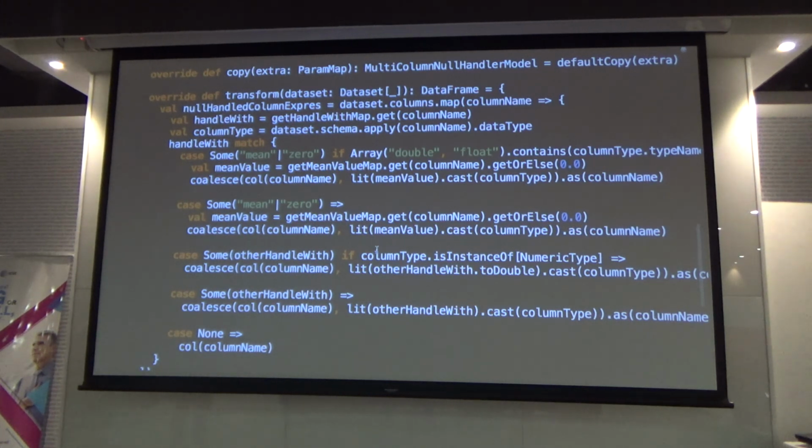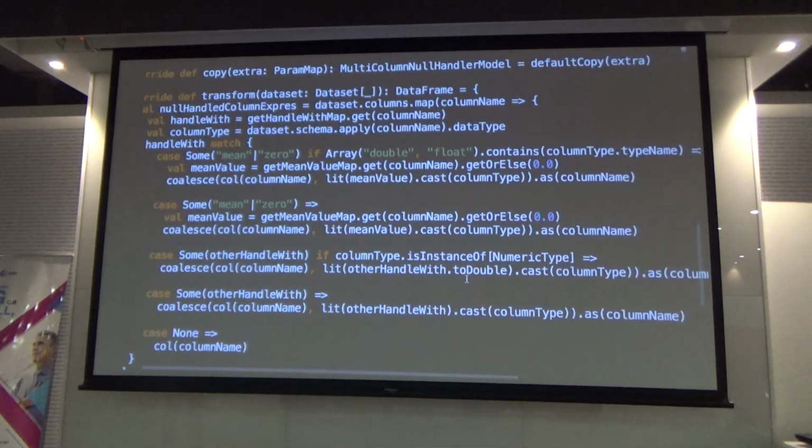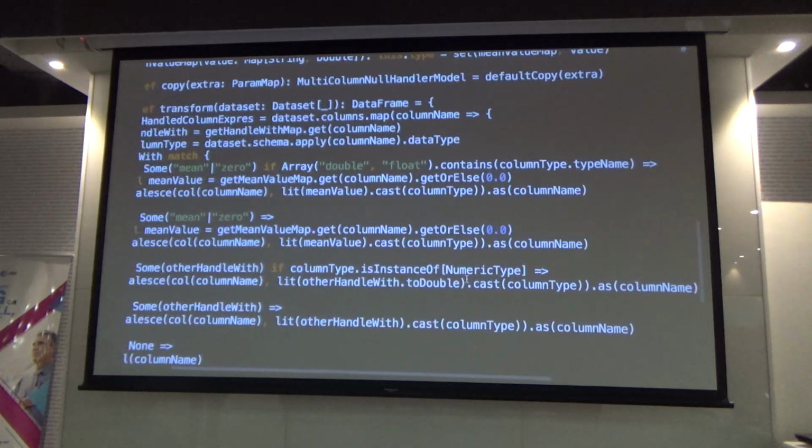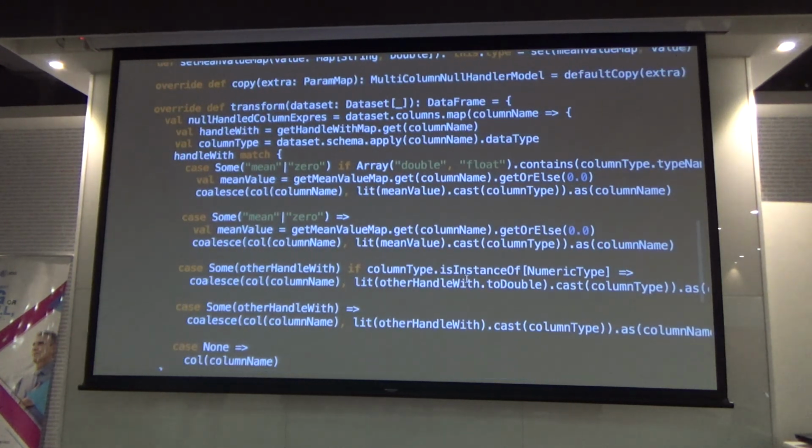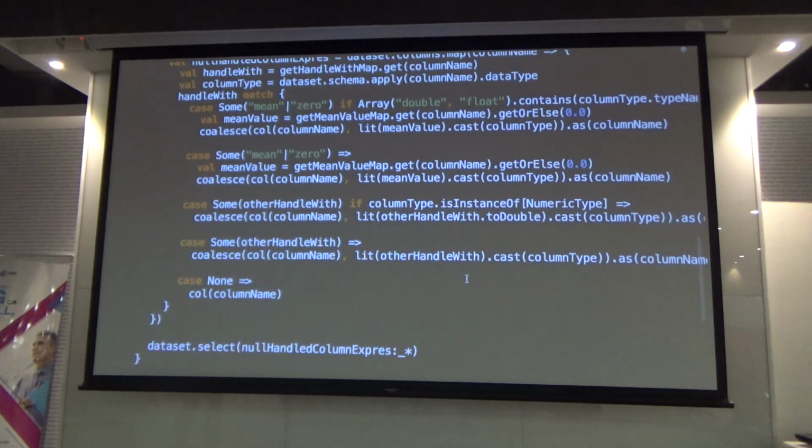I am just handling the mean, and if there is any other handle with of numeric type, I cast to the column type, and whatever value the user had specified, I convert it to double. Like if the user had specified the values as a string, because we are taking handle with as string, right? If the user says put the default value as 39.0, we need to convert that to double because the column type is double. So that's what I am doing here. And if it is not a numeric type, I just put the string itself as it is.